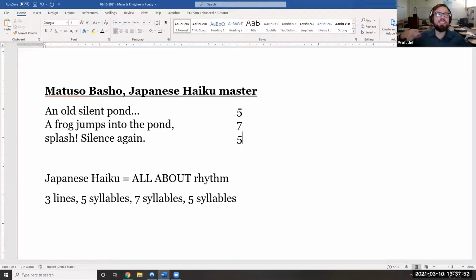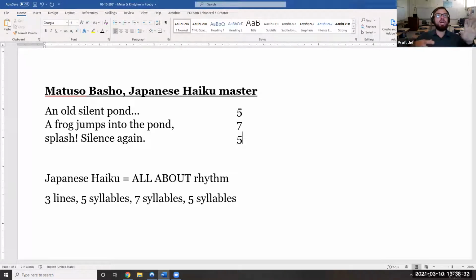This genre, this type of poetry, the key feature, the defining feature of this poem is rhythm, right? And how they determine the rhythm is 5, 7, 5. So the number of syllables, right? Now, some other poems, like you're going to see in the ESLW 350 document, there's a poem where the rhythm is kind of important, but rhyme is the only thing, right? It's rhyme, rhyme, rhyme. So different genres, different types of poems will emphasize or be defined by different aspects of poetry, right?